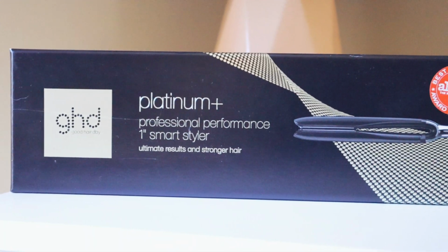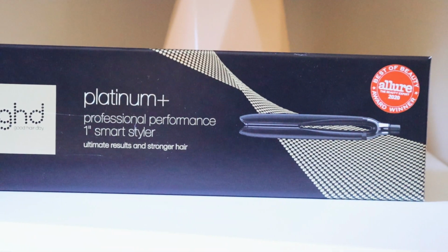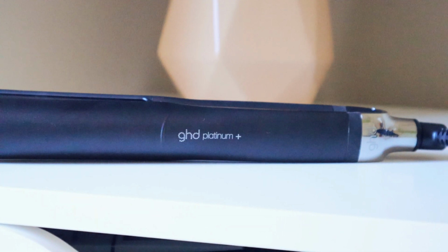And yeah, we need to test this out because we have a lot of money on the line right now. So a little bit about the GHD first. It is GHD's ultimate 1-inch smart styler, and it is supposed to have ultrazone predictive technology that predicts your hair's need to maintain the optimum styling temperature of 365 degrees. If you didn't know, a GHD only has one heat setting, so you cannot adjust the heat setting on this tool or any of their tools for that matter. It is one setting and it's 365 degrees. That is what they say is the optimal temperature for styling your hair.